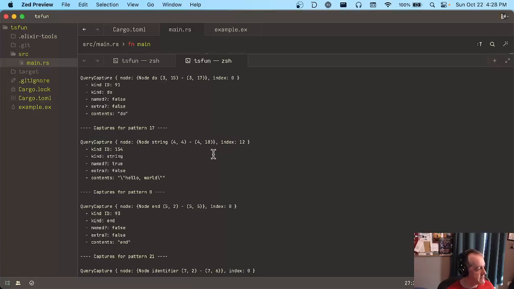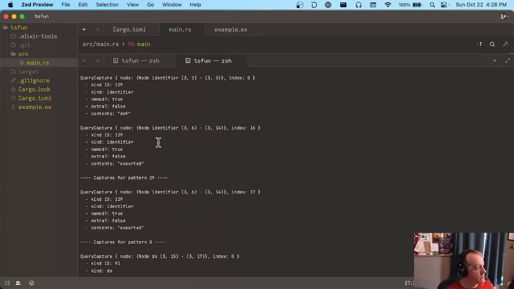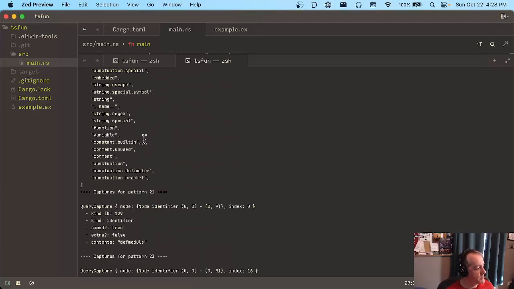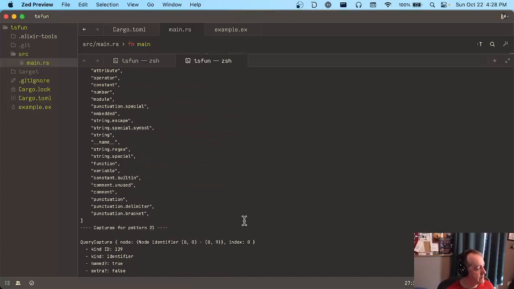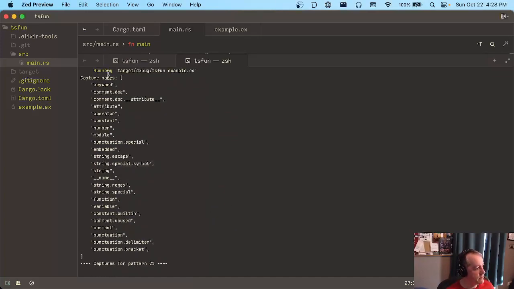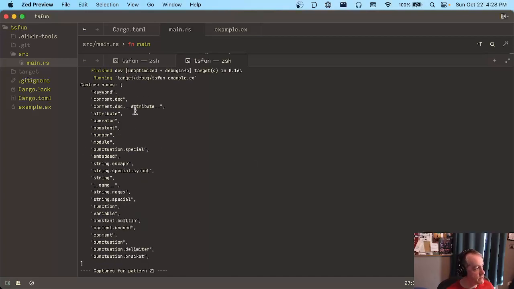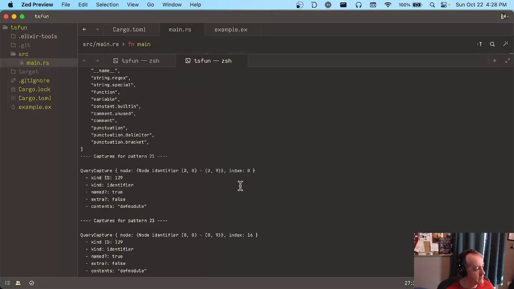I don't know what that means here. Is that the capture? Oh, that's the name of the capture, right? So if we can be sure that these never, right, because hey, def module keyword, right? So this is the capture index.